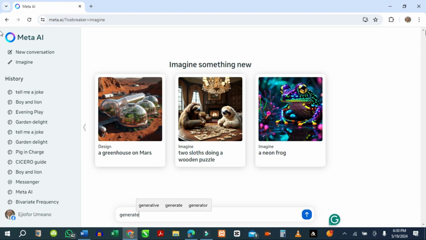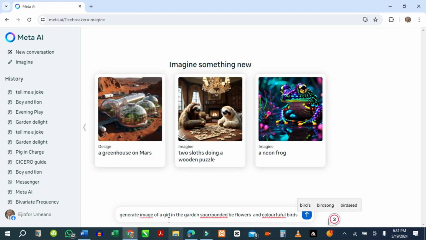Generate image of a girl in the garden surrounded by flowers and colorful birds.